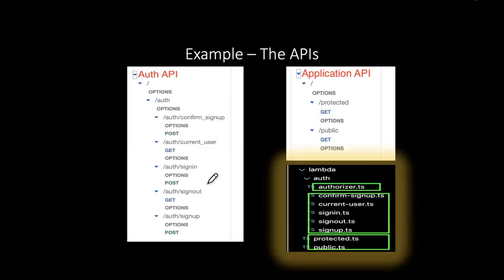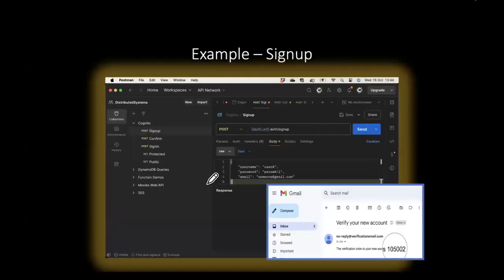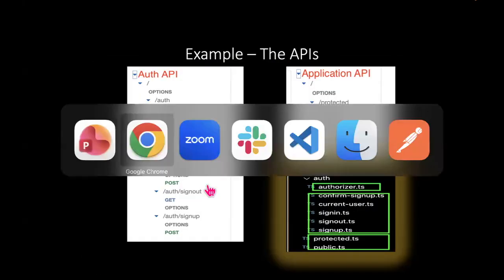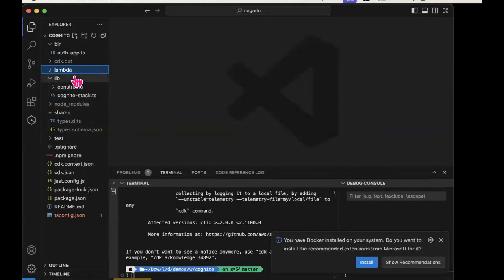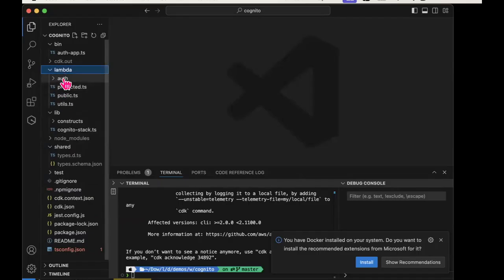So what's next? Okay, if I just switch over to VS Code, here's my full CDK project. And here are the various lambdas that I showed you in the screenshot.